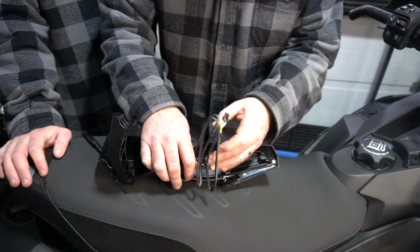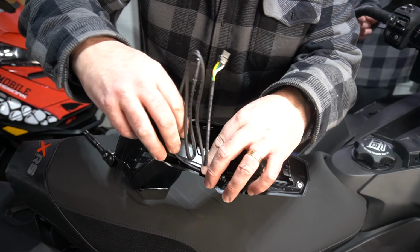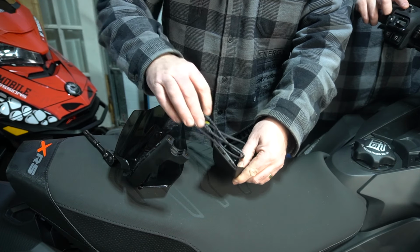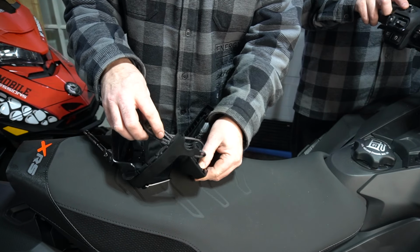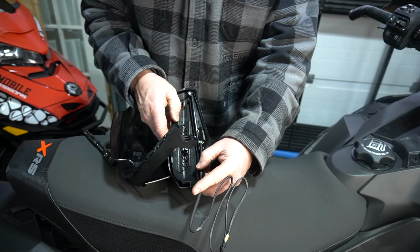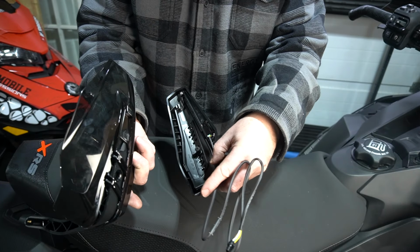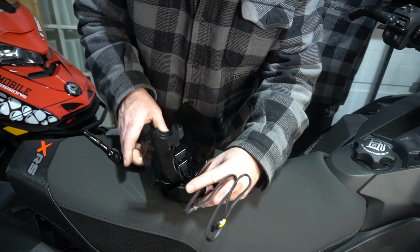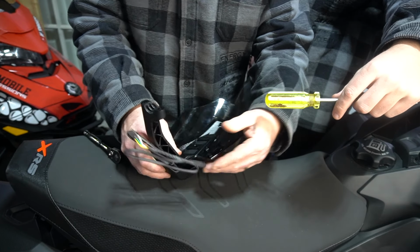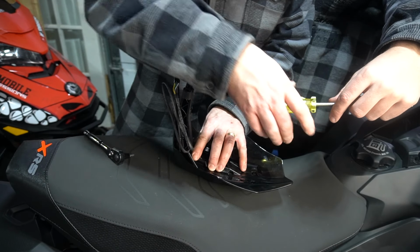So there's a little guide area that this wire falls into on the inside of the handguard, but it doesn't clip in. They're just kind of retention hooks. I wish it would snap in there, but it doesn't. I'm going to run that like this and then set that. Again, just like we took it off, there's a little clip there that slides in like so. And once that's in place, I'm going to pry open the, get in there.